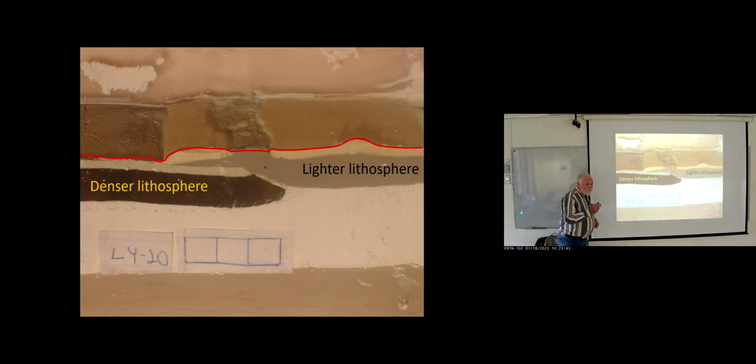Here, please concentrate. I want to do a thinking experiment. This is an oblique view of the experimental box. The red line separates surface from section. So look at it, and if you concentrate, you can see that this rises towards you and it glides here and it glides here. So on surface, we create a back arc basin.